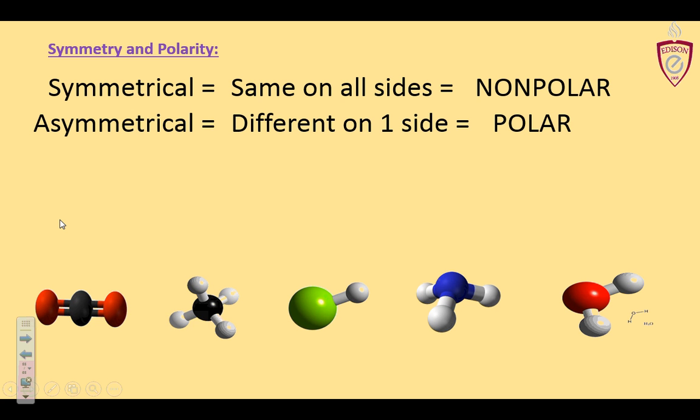First molecule, of course, is CO2. Write the name down below: carbon dioxide by our naming rules. We're going to cut them horizontally. The top and the bottom look pretty much the same to me. And left and right look the same to me. So I would say it passes the mirror test. So it's symmetrical, so this is non-polar, because it is symmetrical.